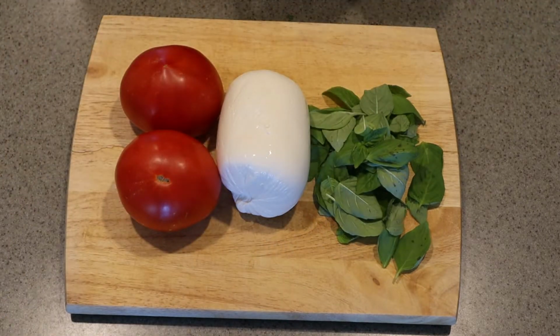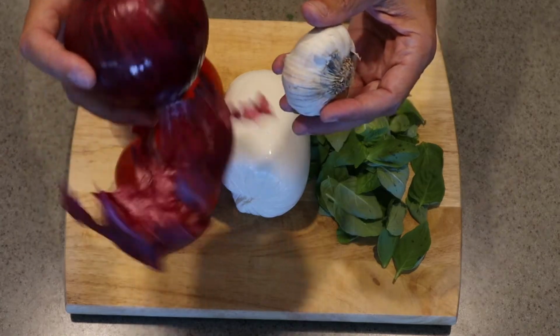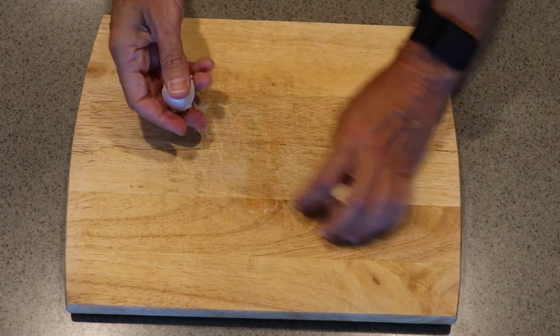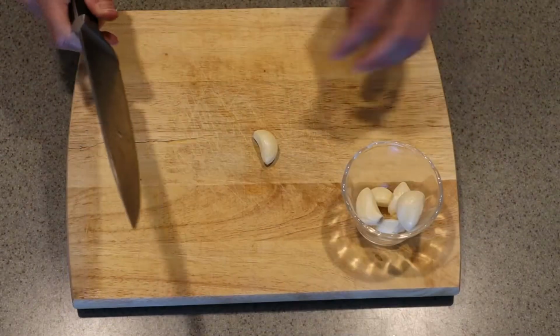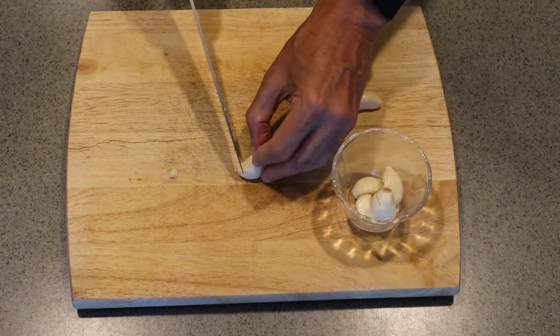And we're gonna use some aromatics to flavor our olive oil. We're gonna have some garlic and some red onion, which will give it just a little bit of sweetness, which I like. Okay, so got 5 cloves of garlic. First thing we're gonna do is get rid of that paper. Okay, now that we have our paper off, we're gonna give it a reasonably thin slice.